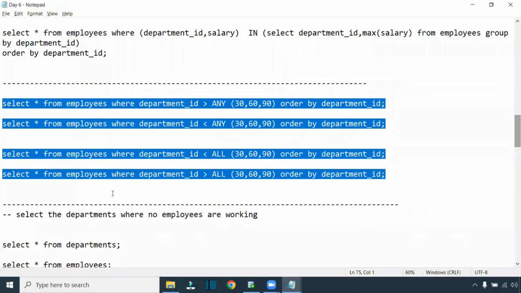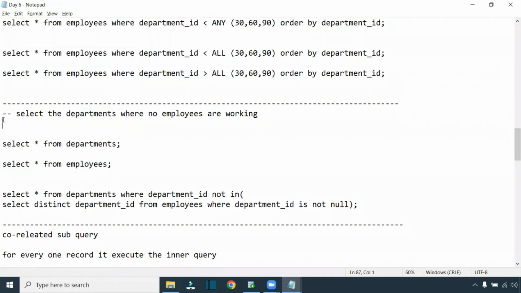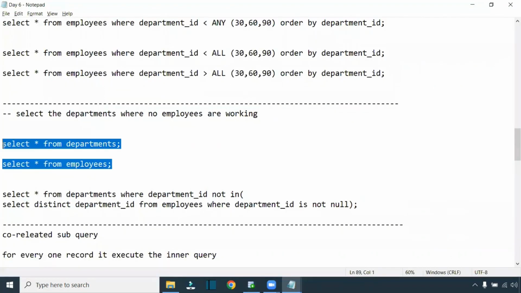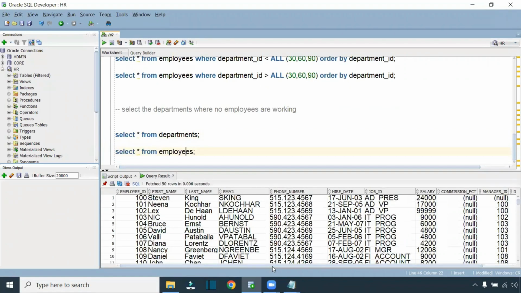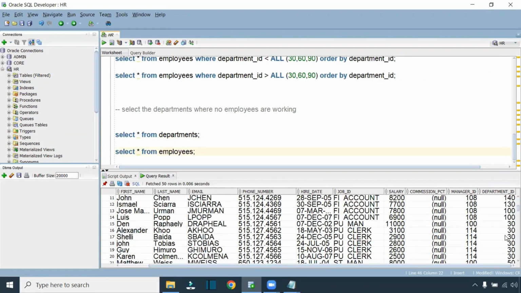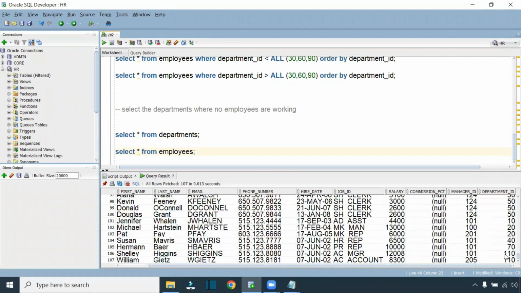Then we will go to this question. Select the departments where no employees are working. If you consider two queries, if you take the employees table, the employees are working from 90, 60, 100, 30, 50 and 70.